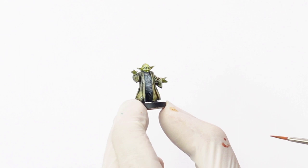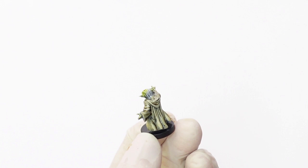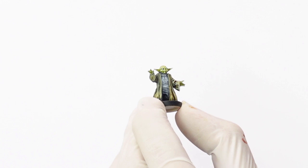That's his skin all done. I think I'm just going to leave his hair grey. It is kind of grey in the movies, so I think that looks all right as is. We'll move on to this front area.